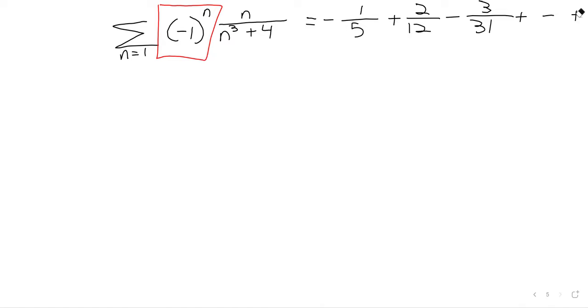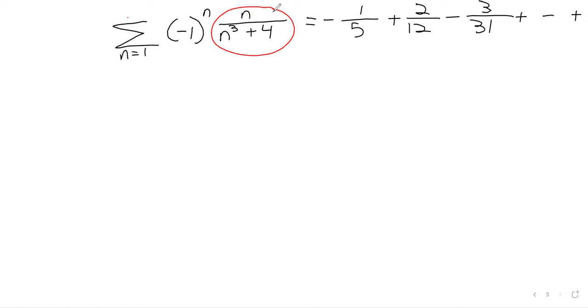So we can't use the limit comparison test because some of these terms are negative. And that's a shame because I have a very strong intuition about what this series is doing. If we ignored the -1 to the n for a moment and just looked at that, do you figure that series converges or diverges? Probably converges. I agree.